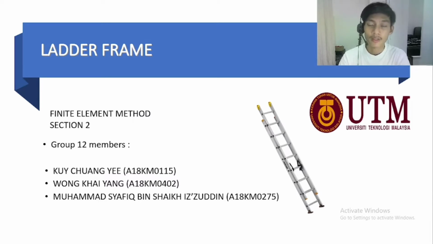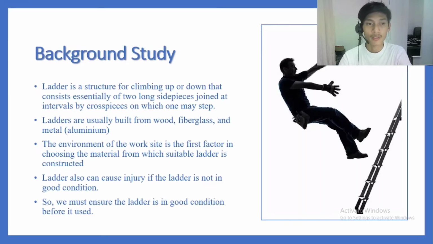Our project is about applying finite element analysis to a ladder frame. So we go to the background study. As we know, a ladder is a structure for climbing up or down that consists essentially of two long side pieces joined at intervals by crosspieces on which one may step. Ladders are usually built from wood, fiberglass and metal, which is aluminium.